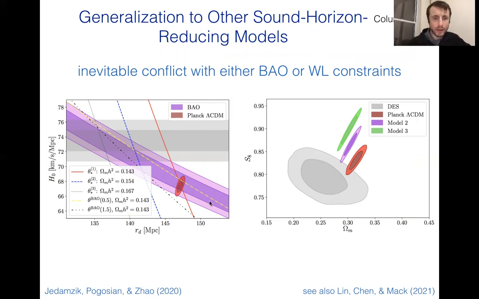I won't go through this in detail. Instead, I'll just advertise their paper here. And I found this to be quite an interesting and nice generalization. And I'll also point you to a very recent work from just a week or two ago by Lin et al., which looked at a different way of doing things, but drew similar conclusions.